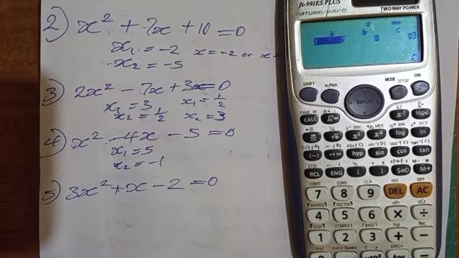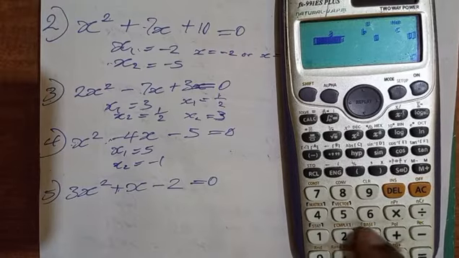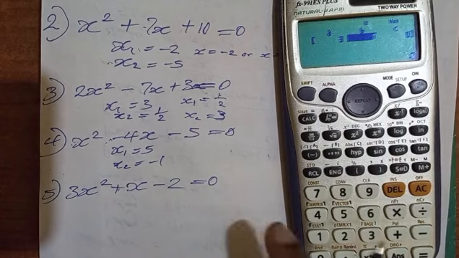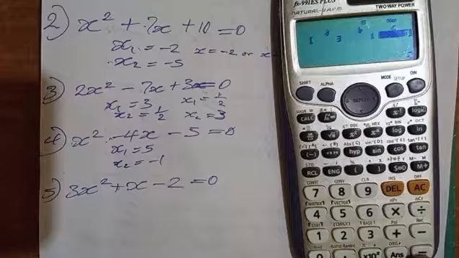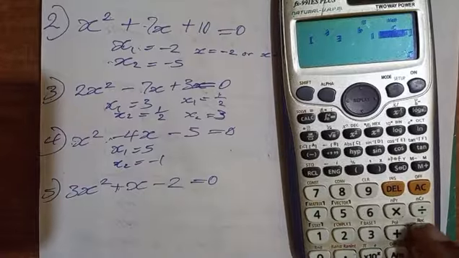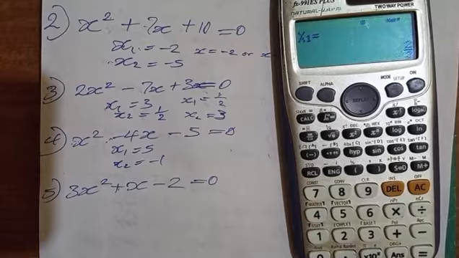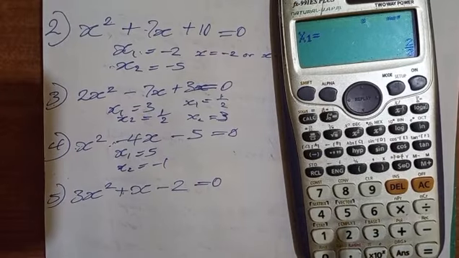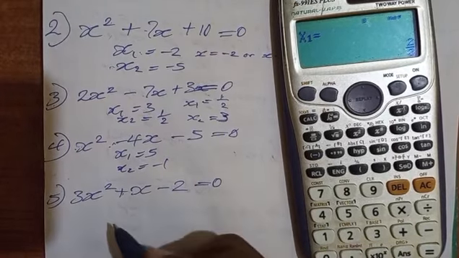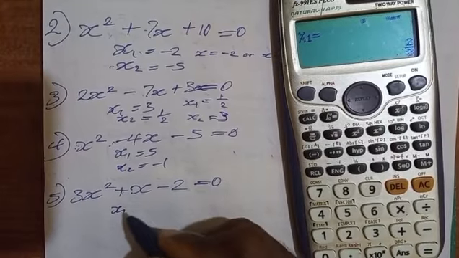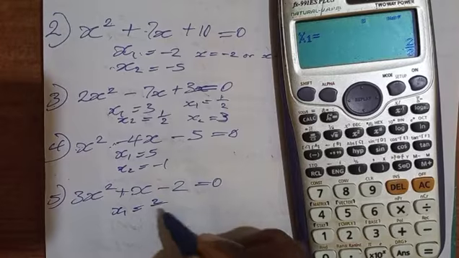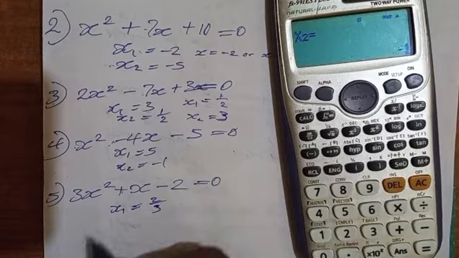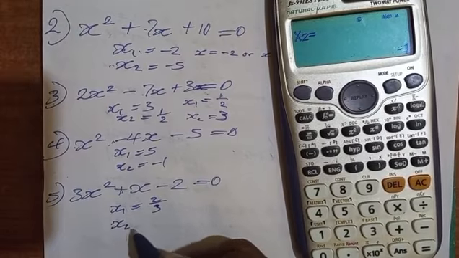Then move to the number 5 question, which is 3x squared, this one is 1x, and this one is minus 2, equals. This is exactly what I had when I was doing the normal explanation, and this one is just using the calculator to show you how you can do it very fast in exams, or if you don't want to go through the processes, or if there's no time for you to go through the processes.